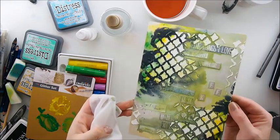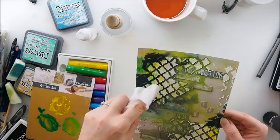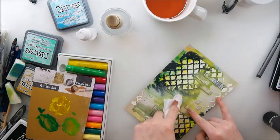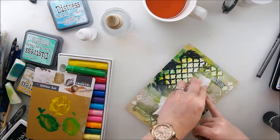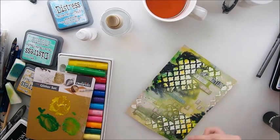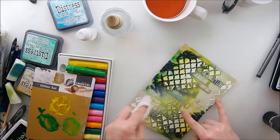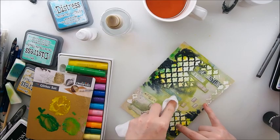That's how it looks when it's dry, and I think it's stunning. I love the colors here, all of that, how it stands out, the gelatos. Now, I'm taking a baby wipe, and look, you can clean it off. There was transparent gesso on top of that, so that helps resist a little bit for sure. So now you can, maybe not the letters, but the titles. How nice, how actually nice.